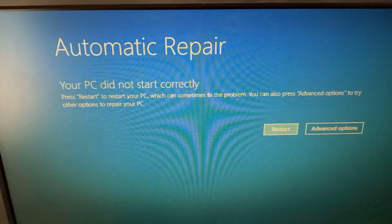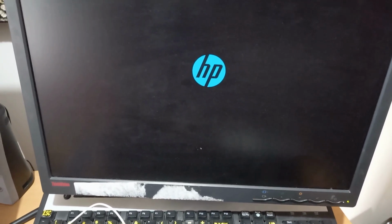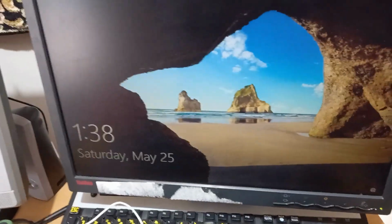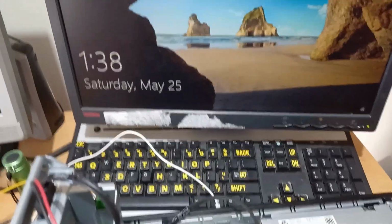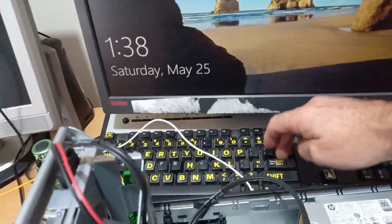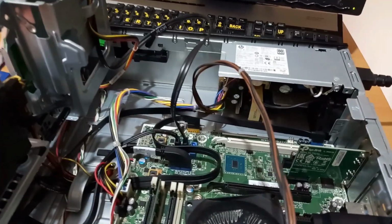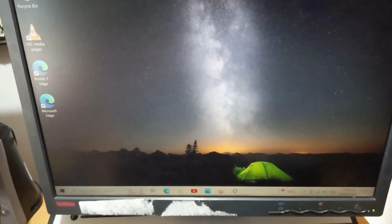See that? So use the mouse to go restart. We're up and running. But I don't know what I fixed. I don't know what I've done to make this bloody work now. I know that soldered joint thing wasn't working before. It worked and then didn't work. So it's logging on. Maybe the fan just wanted to run at full speed. That's it, we're up and running. Let's see how long it lasts.